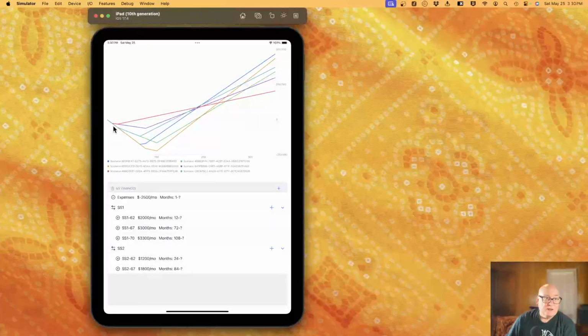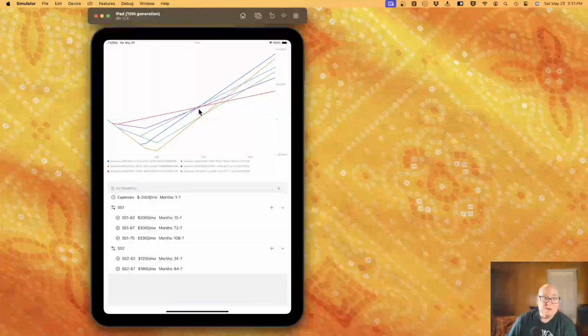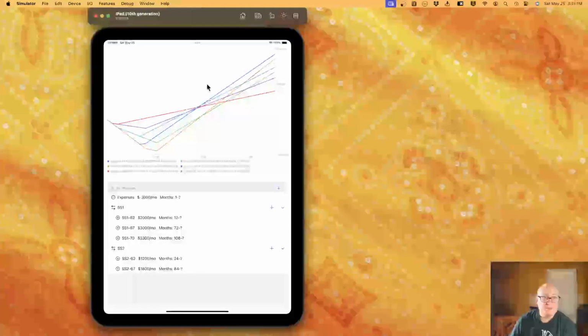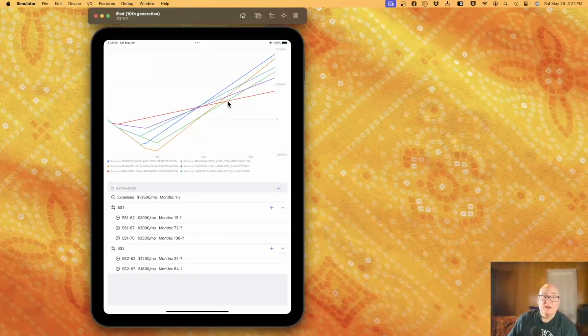But what you can see is these things have different turnover points. The red one looks pretty good up until month 190 or so, and then just about everybody takes over, and by month 250 the red is totally the worst. Blue ends up the highest. I'm guessing that's the maximum one for both, but it takes you almost 200 months to catch up. So it's definitely trade-offs.